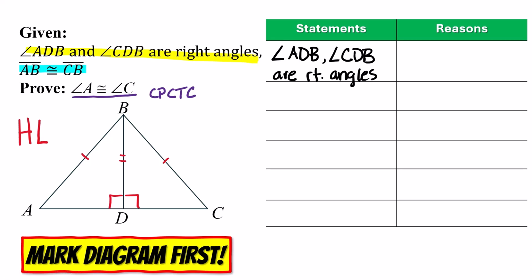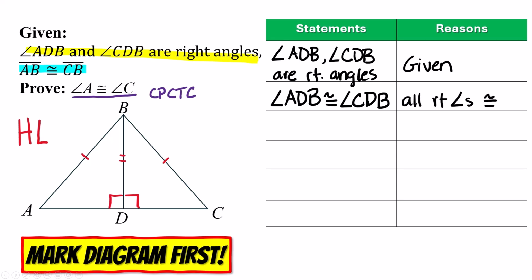I've got to put in the given information that I've got some right angles. And then I have to state that the right angles are congruent because all right angles are congruent. That establishes that I'm working with some right triangles here. Once I know there's right angles in there, you are allowed to use the hypotenuse leg theorem because this theorem is not allowed to be used on any other kind of triangle, just right triangles. So we're going to use hypotenuse leg.